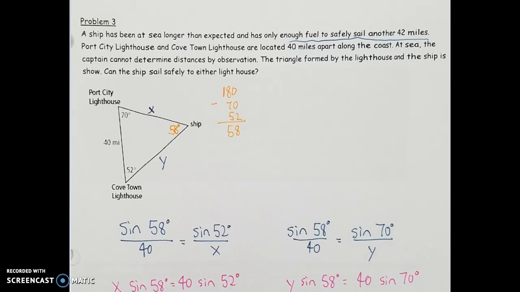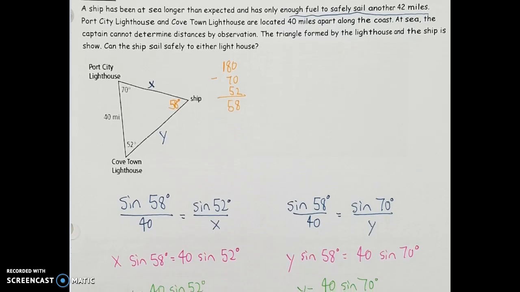So now if I want to use that law of sines, again, now I'm just looking for the sine of an angle and the side across from it. So sine of 58 degrees over 40 should be equal to the sine of 52 degrees over X. And same thing for Y. If I set up still using the sine of 58 over 40 for one ratio, I can then use the sine of 70 over Y to complete that proportion. So similar setup, we're using the same rule for the law of sines to find X and to find Y. We're also going to be taking the same steps, we'll just be getting two different values.